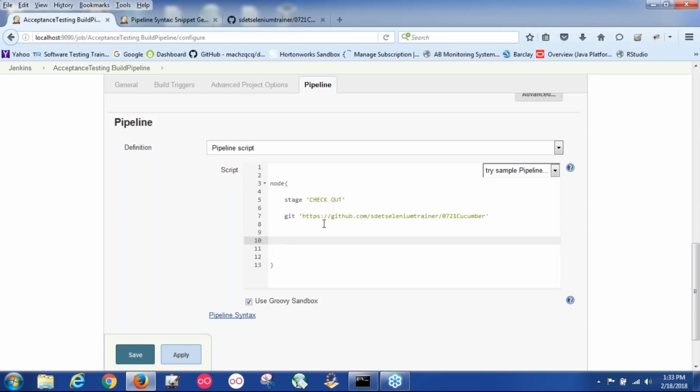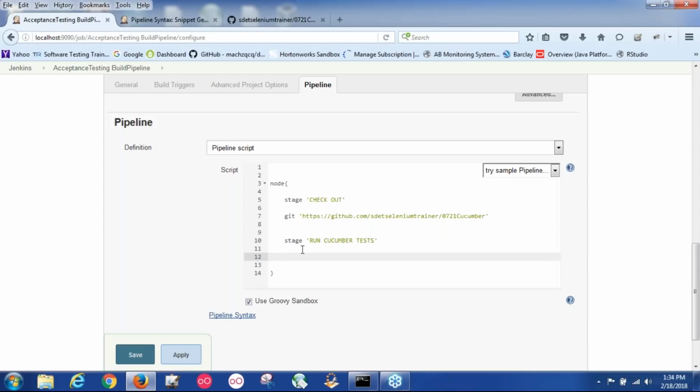I mean, you don't really have to have a stage for it. You can put everything under a single stage. I could call it checkout and run acceptance test. But to make it look a little nicer, I would say stage run acceptance test. In our case, I have a single test. Otherwise, just to be more precise, you could say run cucumber test, or whatever you would like to. Okay, so run cucumber test.